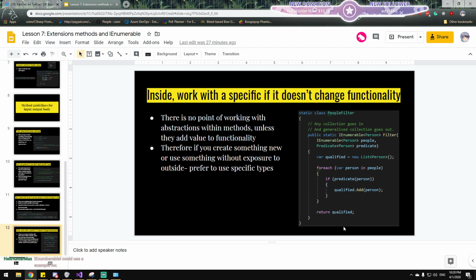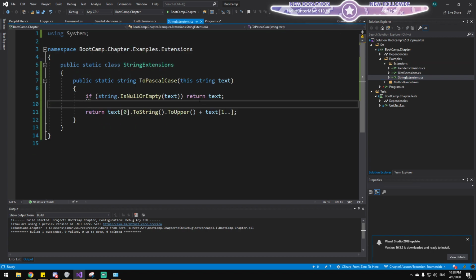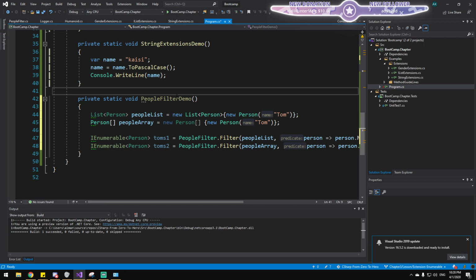Let's use IEnumerable, another example for IEnumerable because it's a more interesting one. And let me demonstrate one thing also about the extension methods. So for example, we have this string extension, ToPascalCase, to convert text with the first letter upper and the rest to just go as it was before.